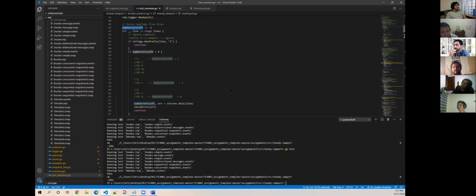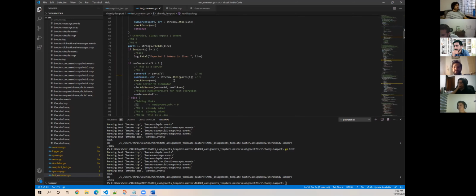This condition says if number servers left is less than 0, then we assign this number to our number of servers. Then we continue here, which is not like a break, but like adding a cycle in our for loop. The next lines we are going to read are the ones below. Can you go down, Christian, please?